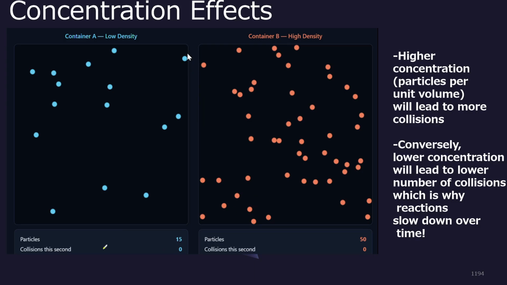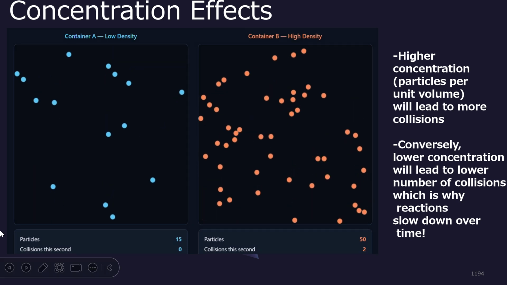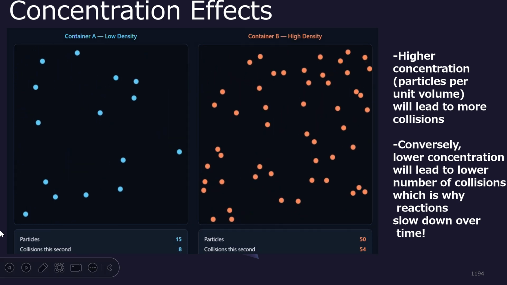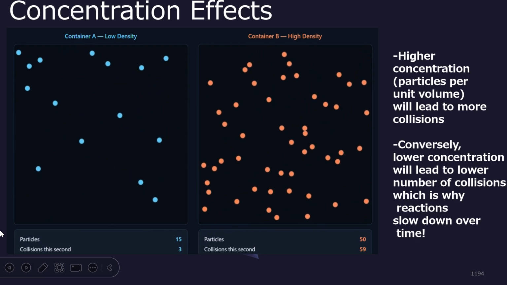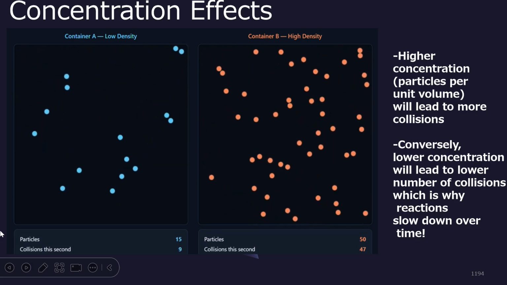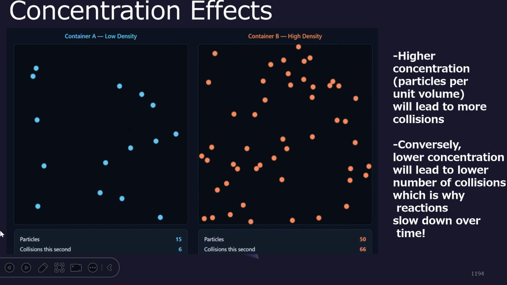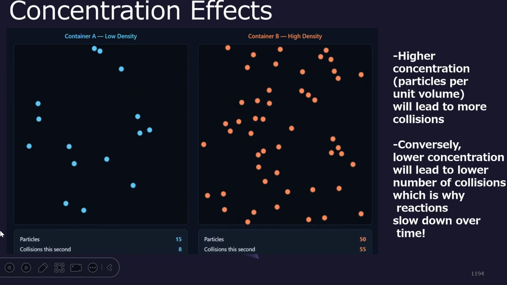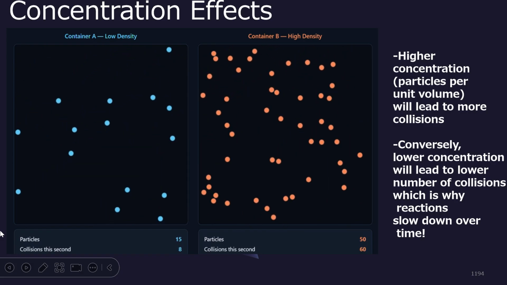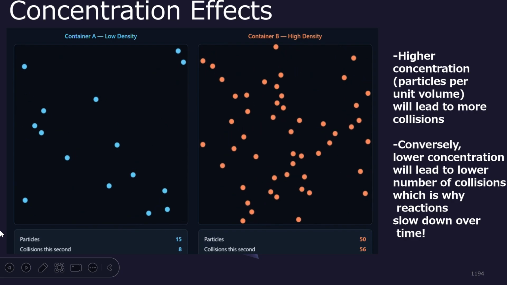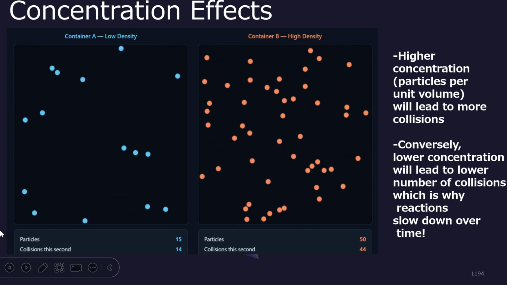So I have a little simulation video again here. I have 2 containers, one of them has 50 particles, one has 15, and a little collision counter, counting collisions per second basically. There are a lot more collisions happening when there are more particles. There's just more chance of hitting something else on the way through its path. And that's basically all there is to it. More particles, more chances to hit something. Again, this is a 2D model, but very similar things and probably even greater effects in 3D.